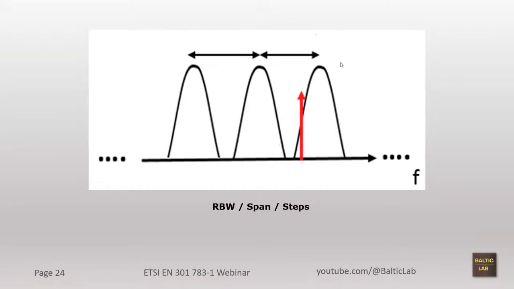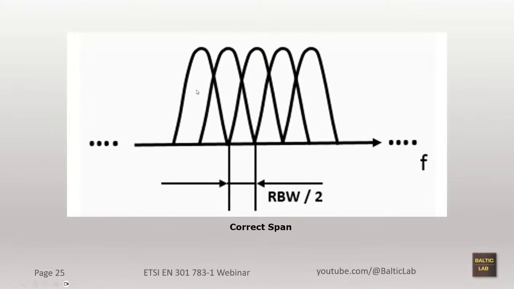And this is the number one thing. If you take away one thing from this entire talk, it's this, because you will see it everywhere after that. People use the largest span that they can get because they want to see everything at once, and they never think about the points. If you understand that, you can make really good measurements. Now, this rule here, resolution bandwidth times 2 as distance, is from the EMC world. It's not in the ETSI standard, but it's something that I do.